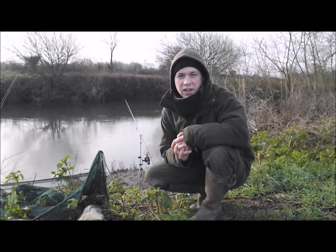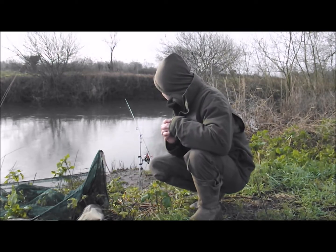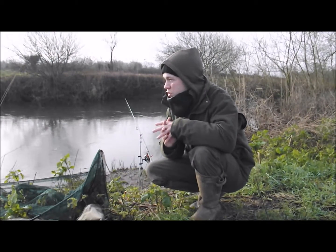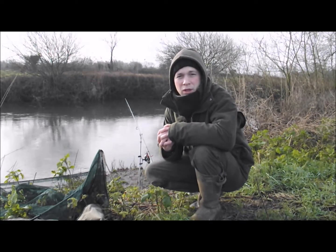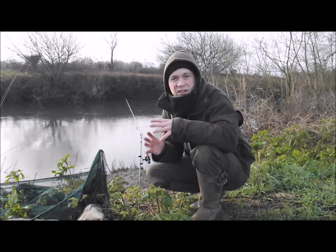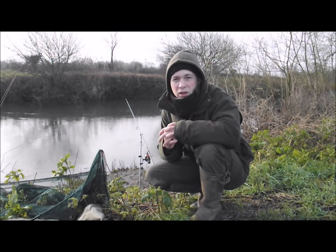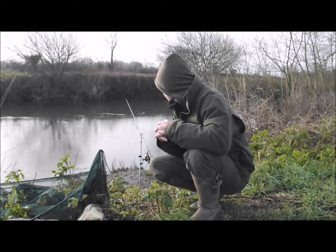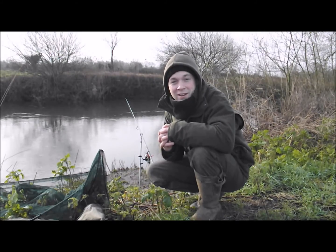Right guys, as you can see the bait's in position just behind me - I've just put a float-fished mackerel down in the margins. Looks like there's a bit of a deep hole there, which is another area to look for on rivers. This river is mainly shallow, so you're looking for these deeper pools - that's hopefully where the pike are going to be. I don't normally give it too long, 10-15 minutes tops and then I'll be moving on trying another spot. You have to be mobile to catch these river pike.